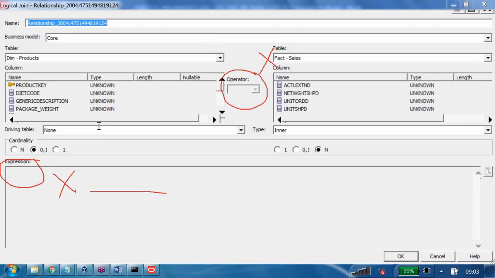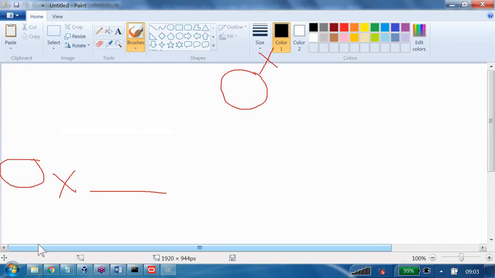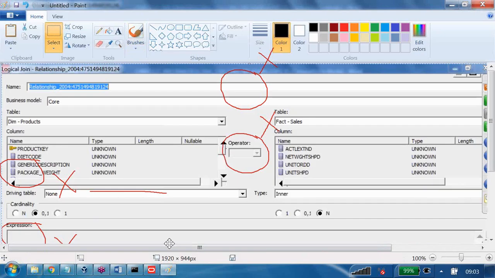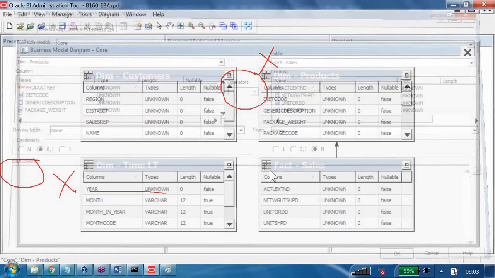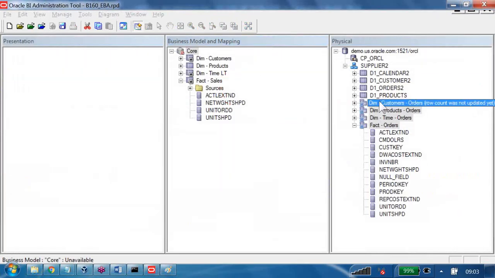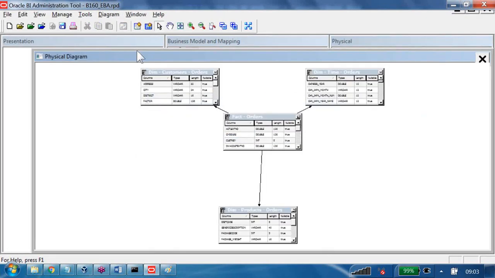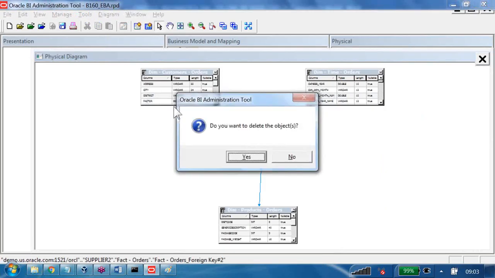So suppose let me take here. Okay, keep that like that. Now I am clicking OK, closing this. Then let us observe here once, this layer, and going to the physical layer. Then any join, I am deleting it.